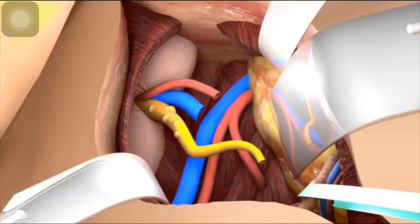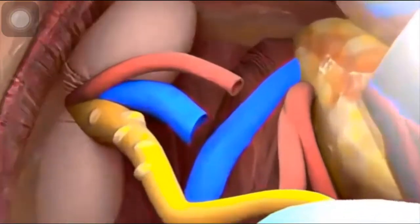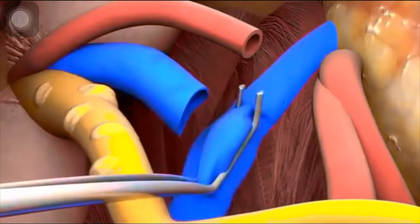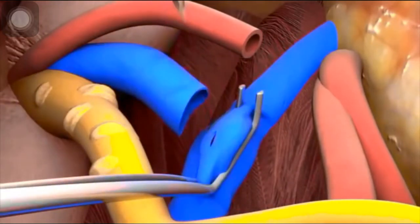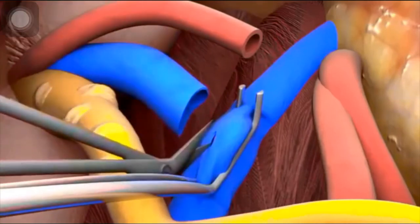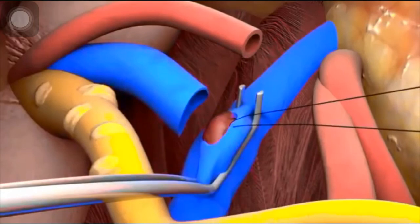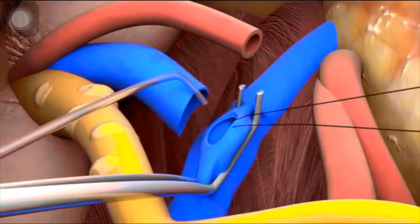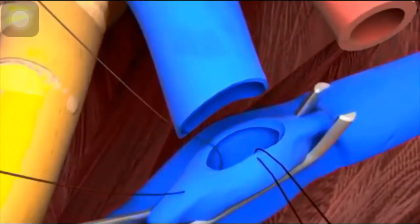First, the vein-to-vein anastomosis is done. If needed, the iliac artery is retracted very gently to improve access. The iliac vein is clamped and cut. And the incision is extended. A supporting pull-out stitch is placed on the medial side to keep the lumen open. A heparin solution is used to rinse and clean the lumen from blood and small thrombotic material.